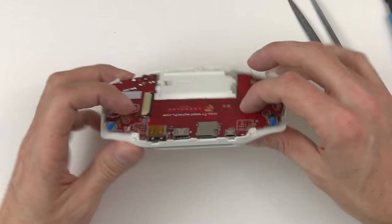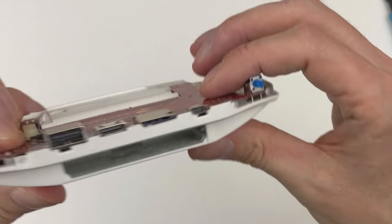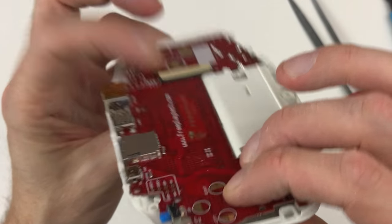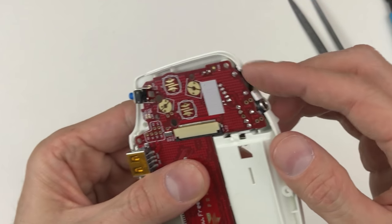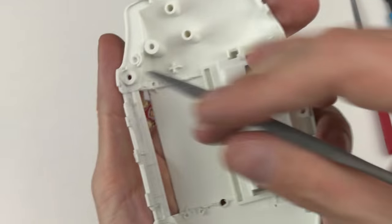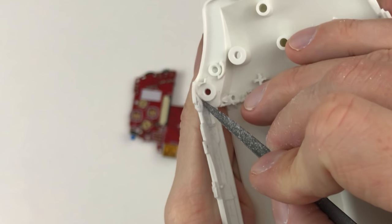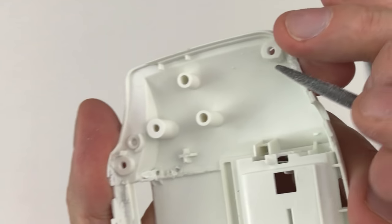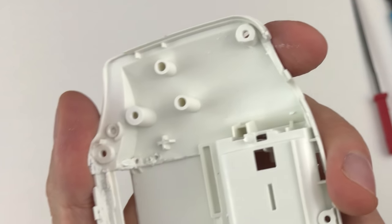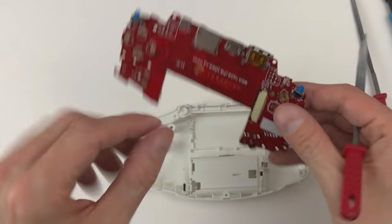Just about done with the inside of the back here. If all of the screw points are sitting flat, ports look to be pretty good, and the volume wheel spins freely. I had to do a little extra work on this case compared to other ones that I've worked on. Here, I needed to thin this plastic up a bit so the board could move down all the way, and I had to remove part of the screw post here, just file it down a little bit. Little things like that, you have to sort of take it on a case by case basis.